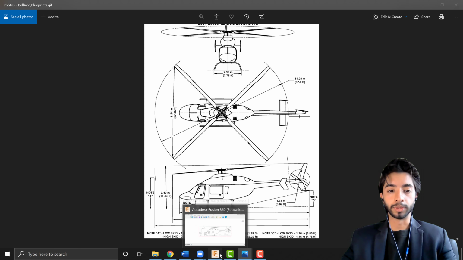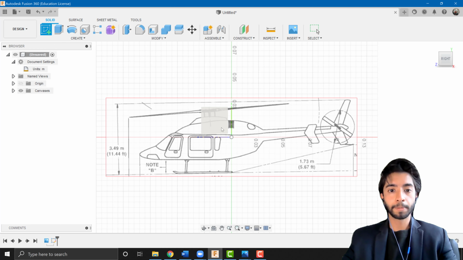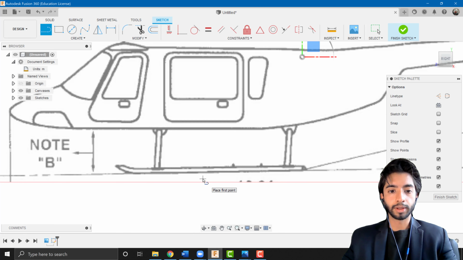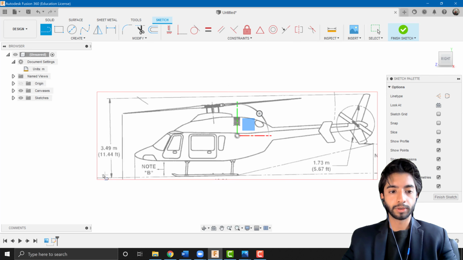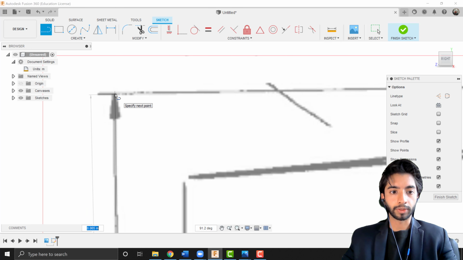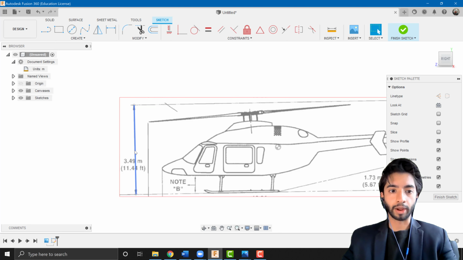And let's see how we can do this. So firstly, I'm going to create a sketch on the same plane. And I'm going to draw a line, firstly, from that point there till that point there. So in this case, we already have a reference line. So I've just drawn another line on top of it, okay?